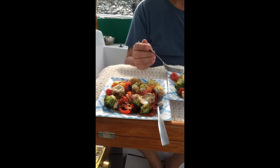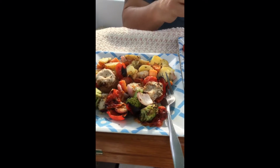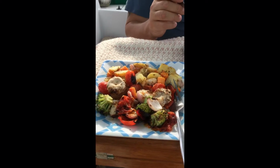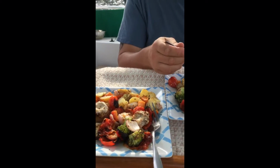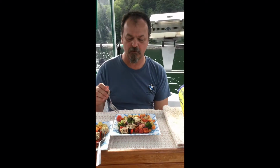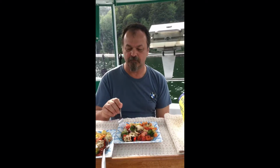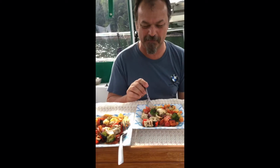So this is what our meal looks like off the skewers. Lots of red and green. It's very colorful. Weird broccoli, but hey, it cooked up really nicely. And as you can see, hubby is already starting to tuck right into that stuff. Can't be too shabby.